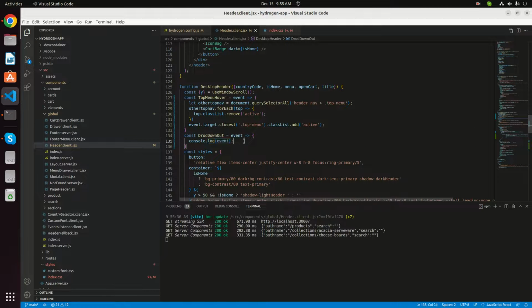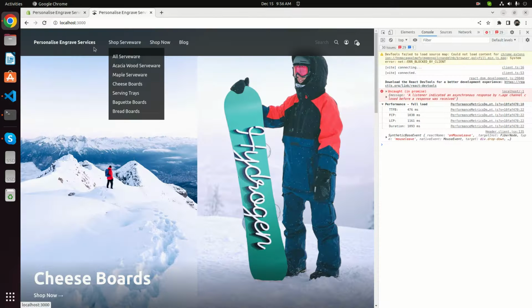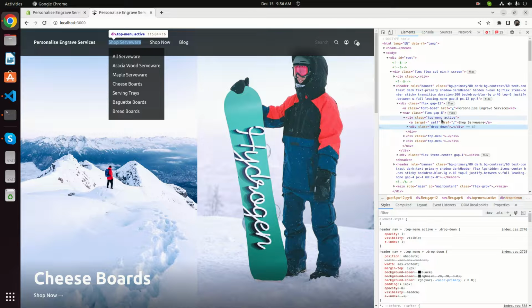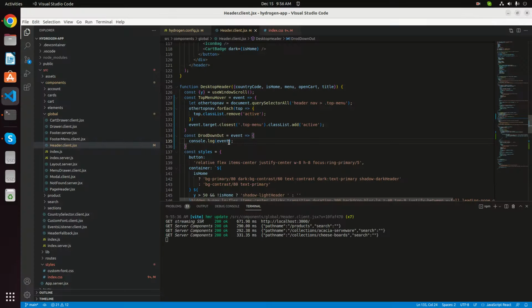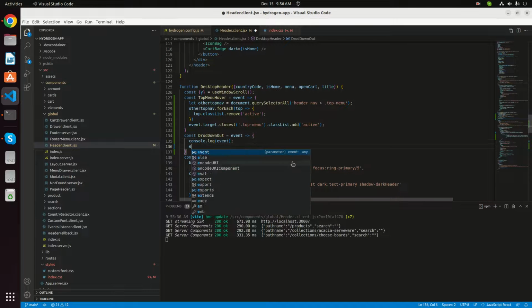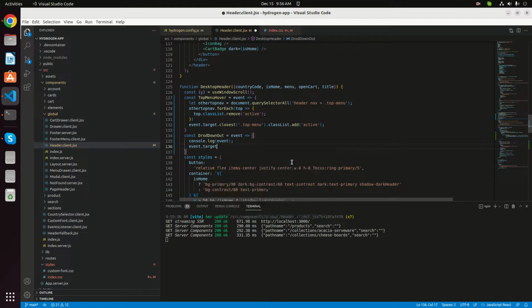Then what I need to do is to remove this parent active class. Then I need to use the target again. We're gonna do that here. So again, target closest, because it's a top. If you are going to search for a parent container, then you are gonna use the closest.